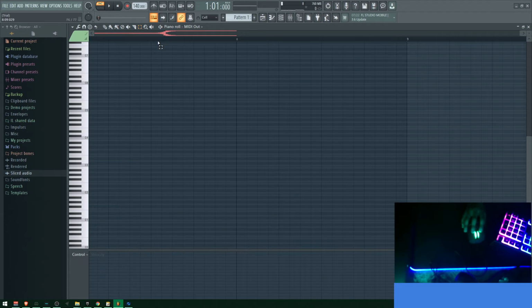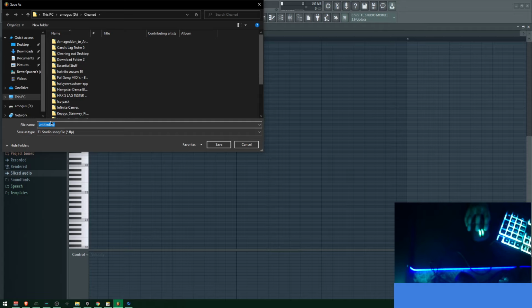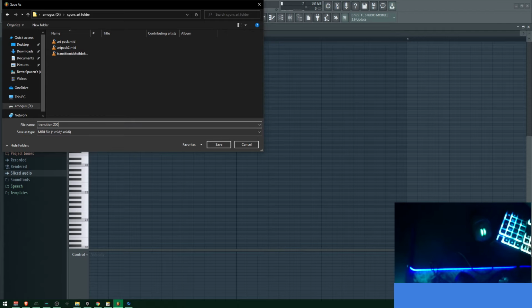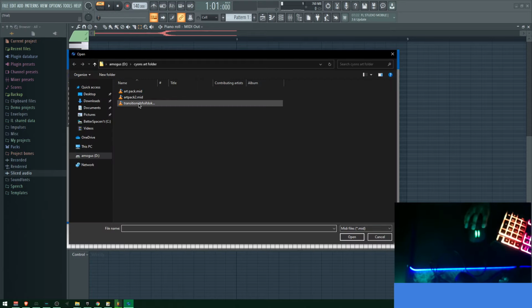Alright, I'm back. I just used Gaming MIDI's OP chopper, so all you have to do is save it. Go to here. And then all you gotta do is just let it render, if you have an OP chopper like Gaming MIDI's. So you're gonna wait for that to render.